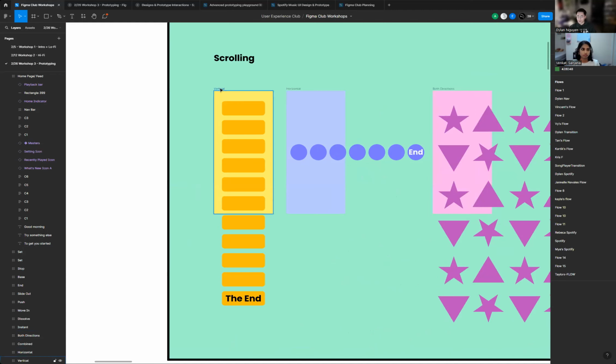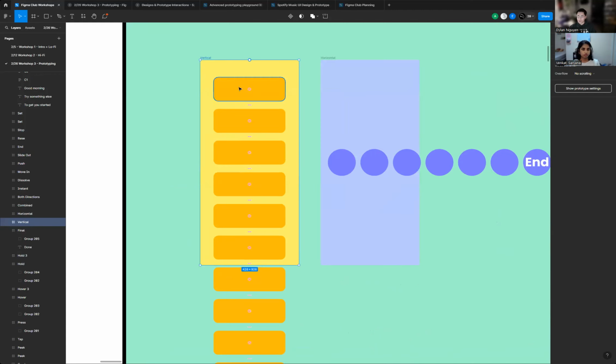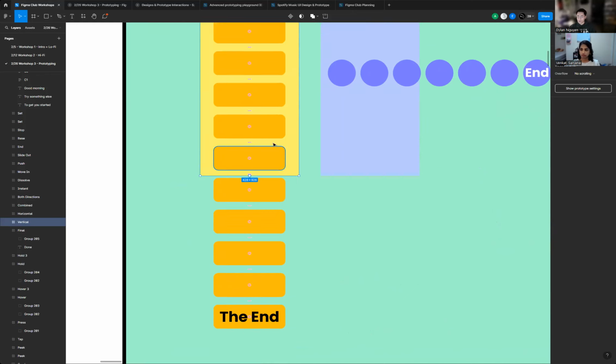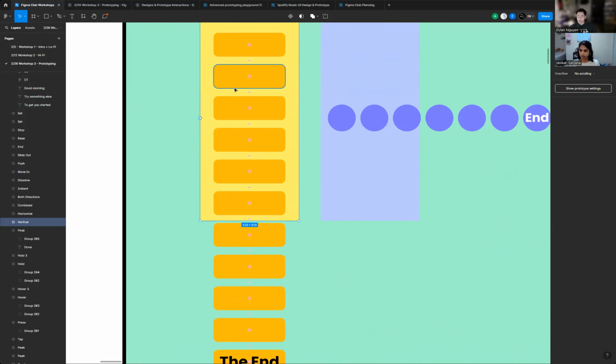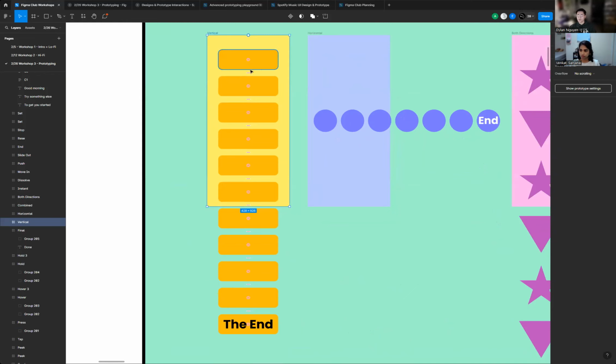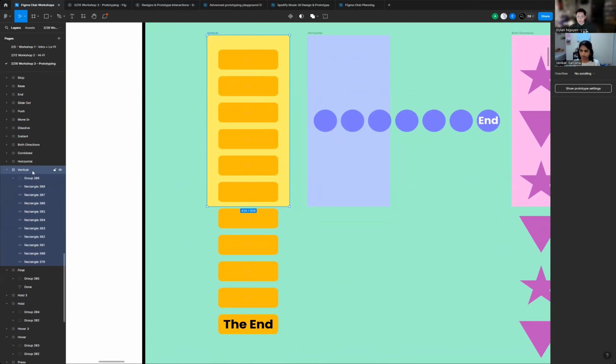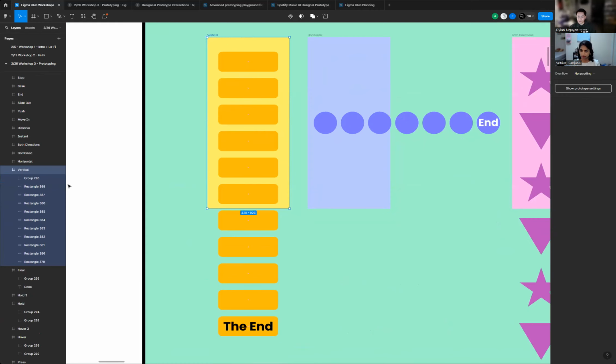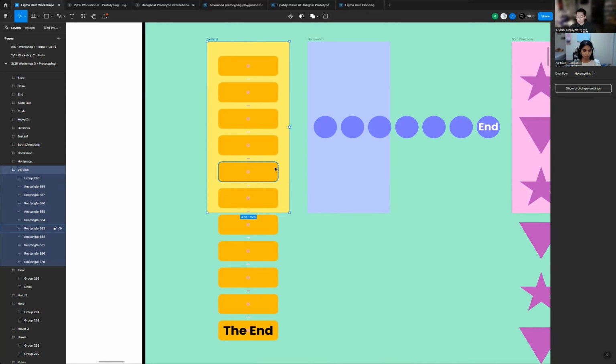So you'll notice that on my screen there is this yellow box and there are orange rectangles that come all the way off of it, right? There's a concept called overflow, which just means that there are objects within this frame, this yellow frame, that come off of the frame physically. So if you look on the left side of my screen, I'm highlighting this yellow frame and it has all the components that are inside of it. And these rectangles down here are still inside of this frame. And so if you weren't here for the previous lectures, this might be a bit confusing to you. And even if you were, it still might be a bit confusing.